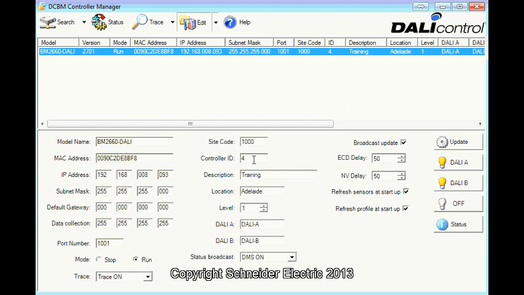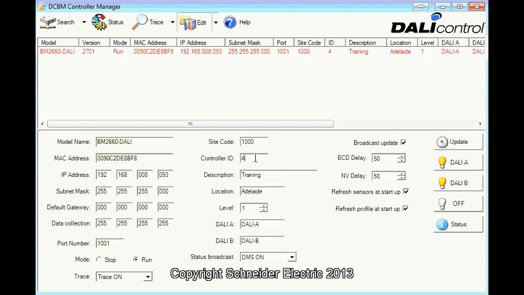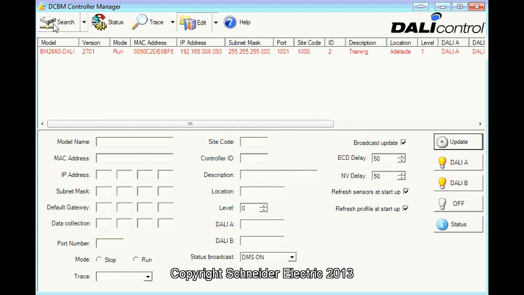Okay, found the controller. That's the IP address. We can go and change these parameters if you need to. For example, I like to change this controller ID to 2 and click on update. And then we wait a couple of seconds and we try again. Okay, it's changed the ID to 2. In case you have any problem, you may want to change your computer, or put your computer in the same range as this one. I'll show you how to do that in a sec.